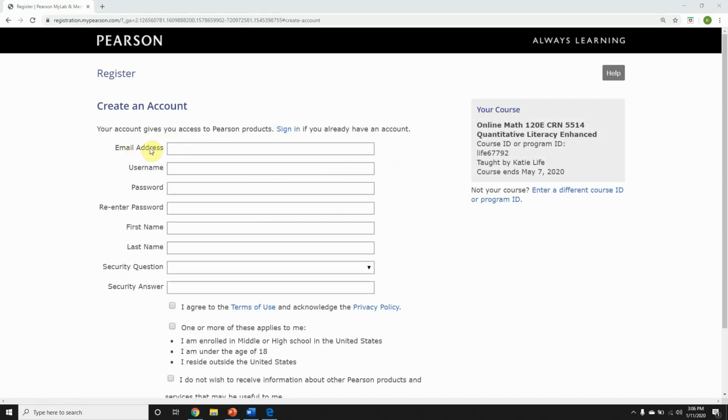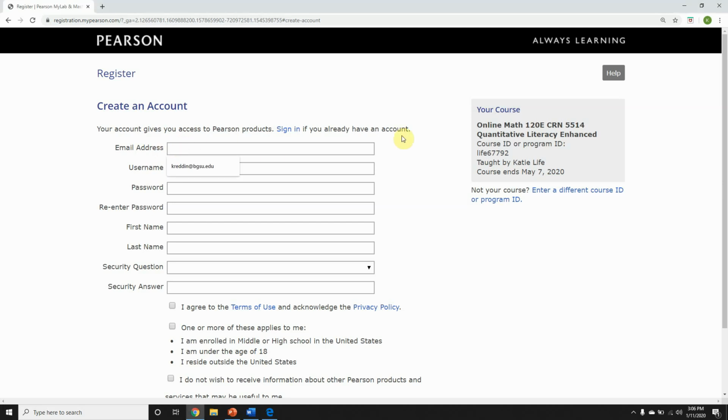Now, your email address is actually going to be your username. It's also a way for me to contact students directly in the learning platform. So make sure it's your student email, your WVUP email. I really don't want messages going to a personal email. A lot of times they go to the spam folder or they get blocked or something like that. So make sure you're using your student email when you're creating your account.